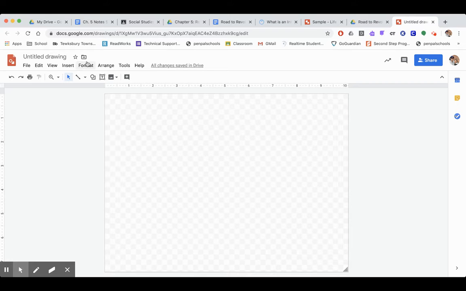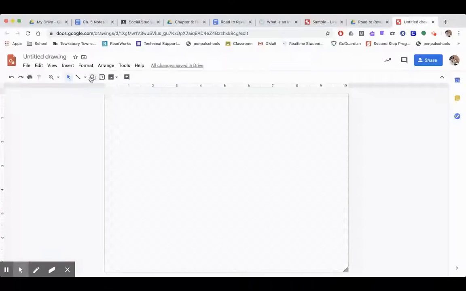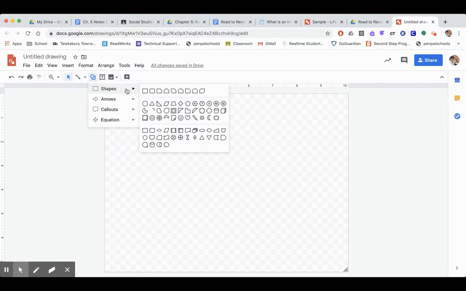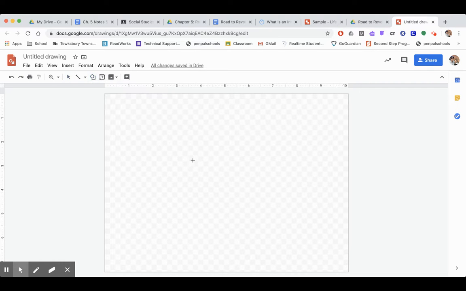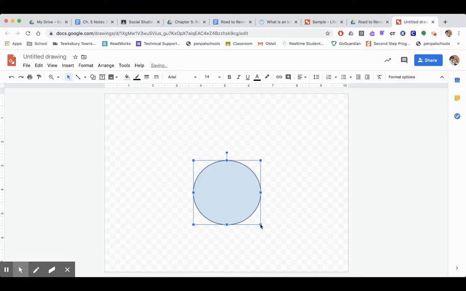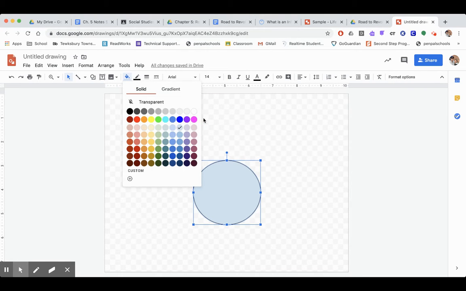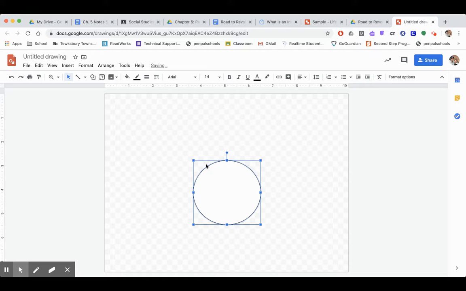And then I'm going to go up here. We can make some shapes. So let's just say I want to start off with a shape in the middle of my infographic. So we're going to put a circle in the middle, and this is where the title of my project is going to go. I don't want this to be filled in with solid blue, so I'm going to make it white.